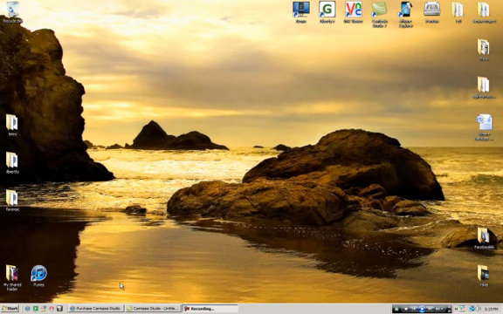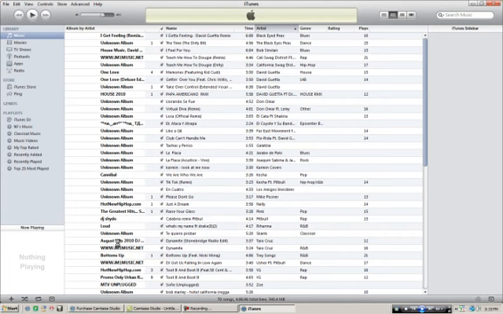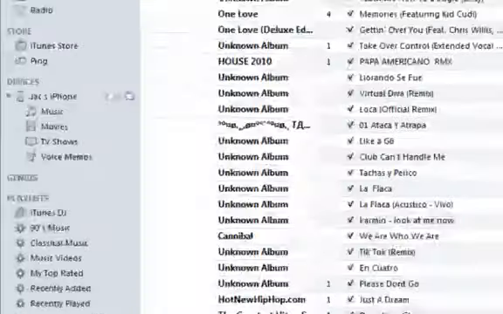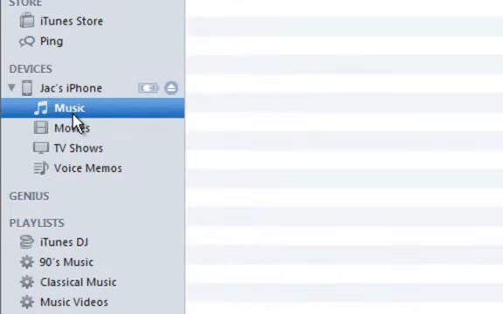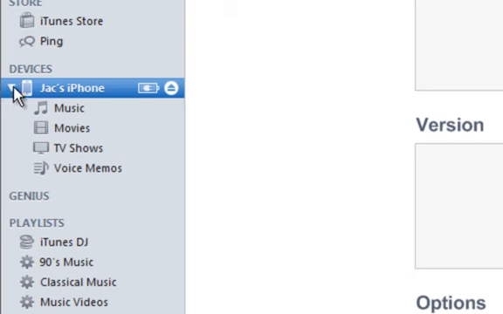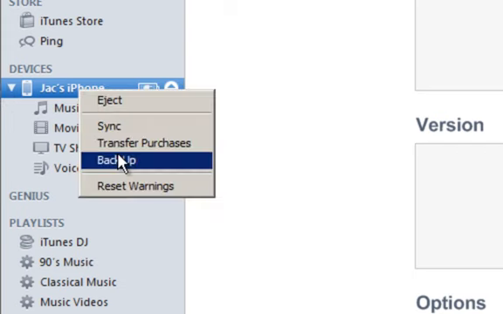So the first step into doing forensic analysis is using the equipment and connecting your iPhone through the USB port and opening iTunes. So that's what we're going to do. We connected our iPhone. We're going to open iTunes. It's real simple, but it takes a long time depending on the amount of information the iPhone has. So let's say you connect your iPhone, it's recognized by iTunes, and you can browse through your music. It's right there. So all you have to do is right click on it and click backup.